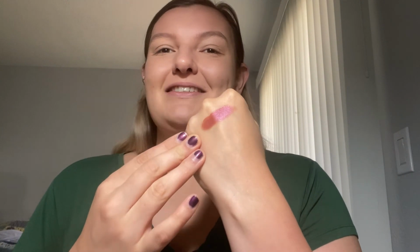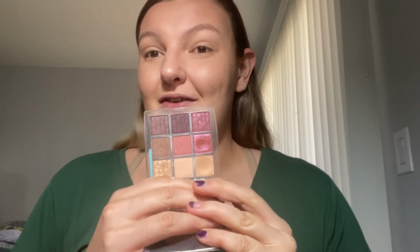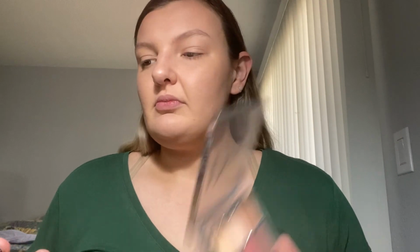Today's palette bingo is going to feature this shade Metallic Magenta, and I'm going to roll a few other shades randomly from this palette, and we're going to do an eye look with it. There are 9 shades in this palette, but one's already rolled in, so I'm going to randomly generate 3 shades between 1 and 8, and I got 3, 6, and 4.